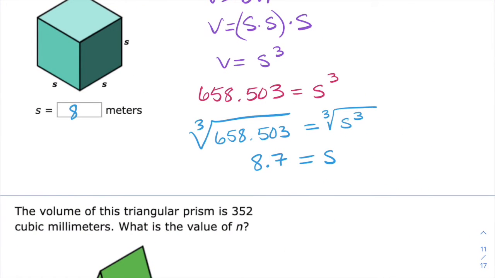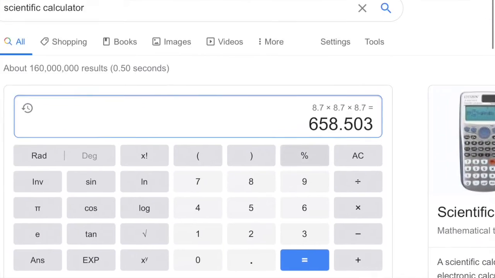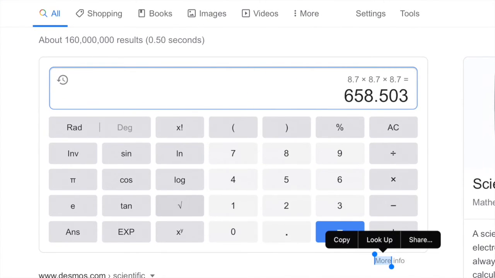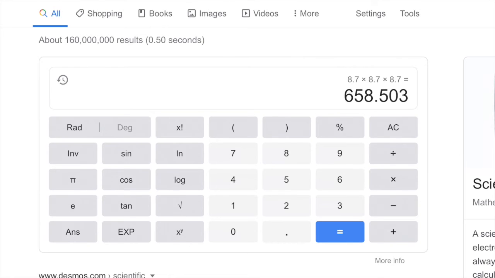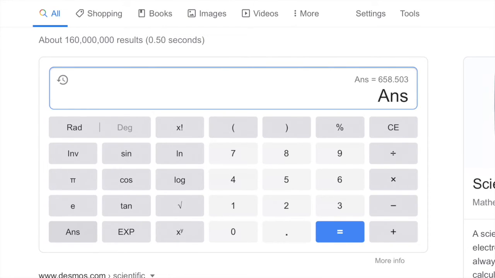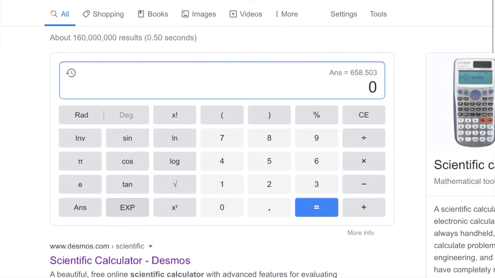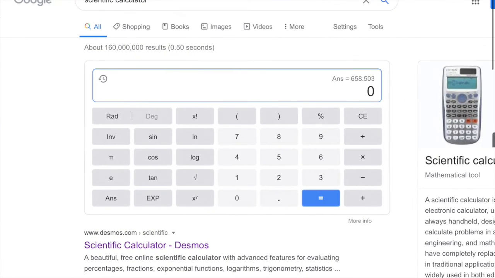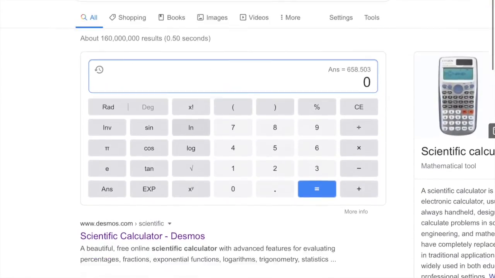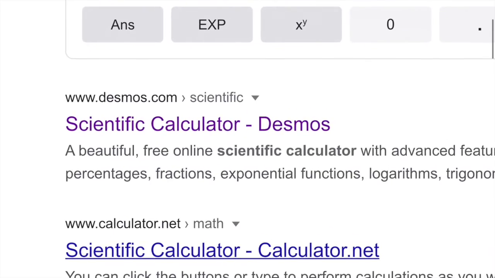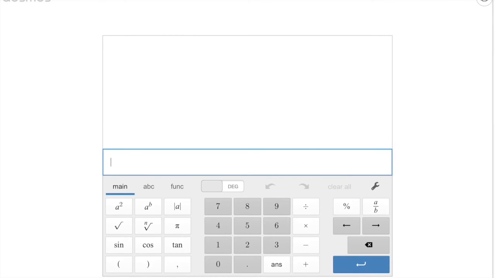Now the other way to do this, let's see, I don't know if this calculator has it. If you want to do the cubic root, it won't do that. I don't think there's a way to do it on this one, but if you're on Scientific Calculator, you can always go to the Desmos one, which is pretty good, and then you'll be able to do exactly what it is that we're doing.